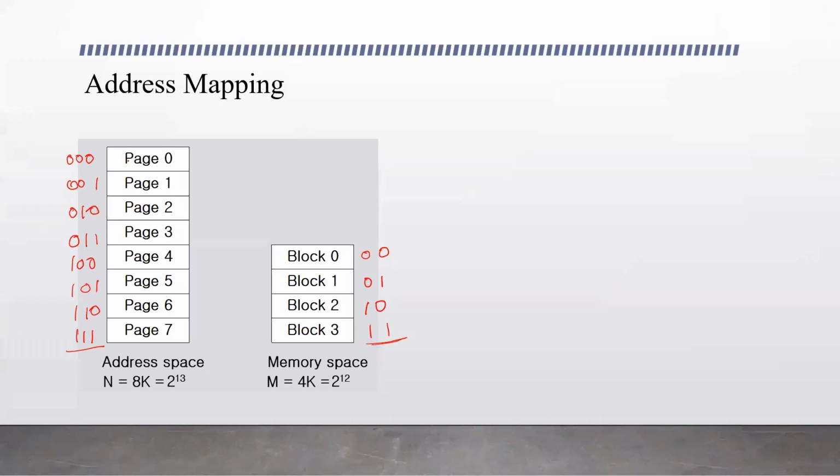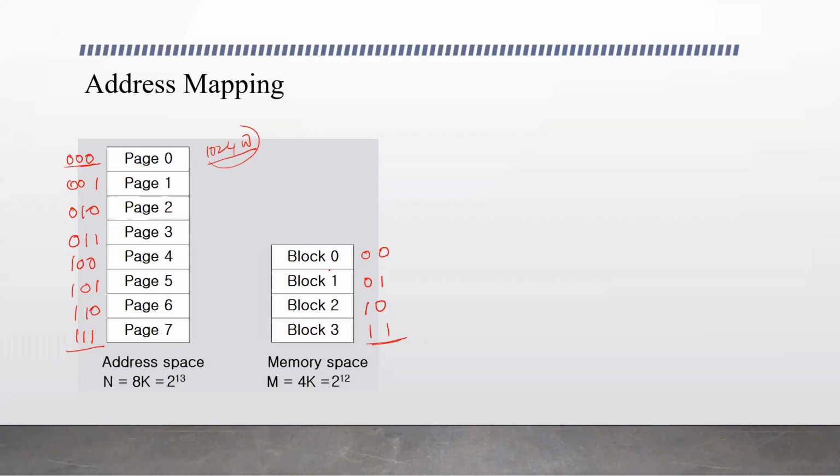And the line number is for each page. We know that each page has 1024 words, the size of each page is 1K. When a page is referred to by the CPU, using the page number, the page is identified, say page 0. And in this page, which particular word among these 1024 words needs to be referred to has to be identified. That is identified by the line number. The line number is the word number in each page.